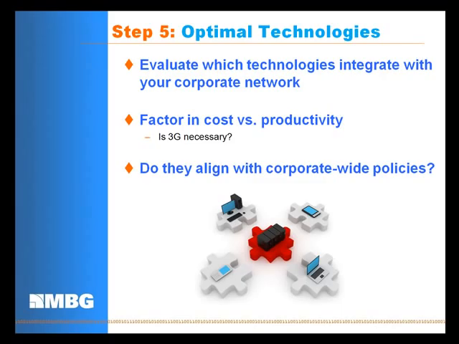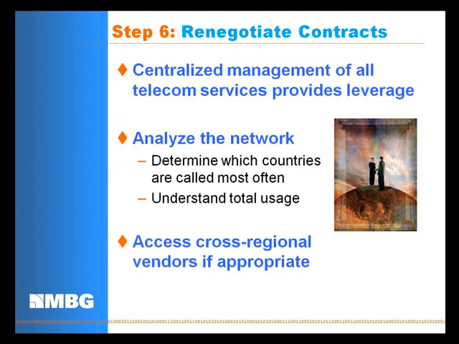Is it appropriate to kind of move to a 3G network for wireless? Does it make sense to convert to MPLS or look at voice over IP capabilities? It's really more about looking at what's the cost benefit versus productivity benefit. Sometimes it's safe to stay on the earlier stage, not cutting edge network technology, because it is more cost effective. And once you establish what works best from a technology perspective, then making sure you're establishing those and aligning with the corporate-wide policies that you have set in place.